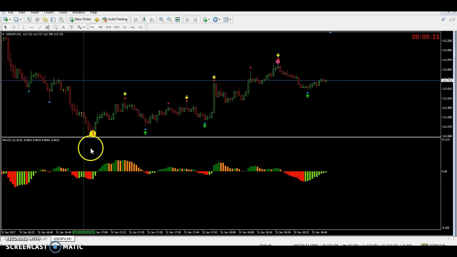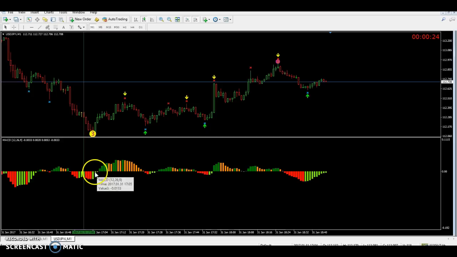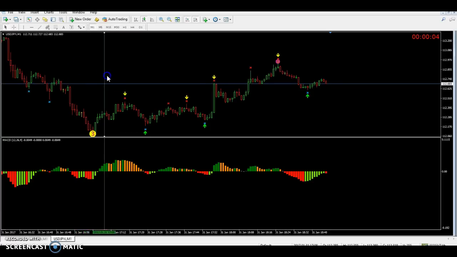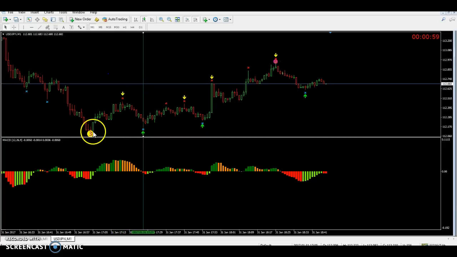So in order to take this buy, I need to wait for my MACD to pull above the 0. There's an invisible 0 line here. See how the 0 level here? There's an invisible 0 level there. So in order for me to take a buy, I need to wait for the MACD to pull above the 0 and then pull back down to red. And this is for a buy. So it pulls back up and then it pulls back down without this 3 ever repainting, okay?